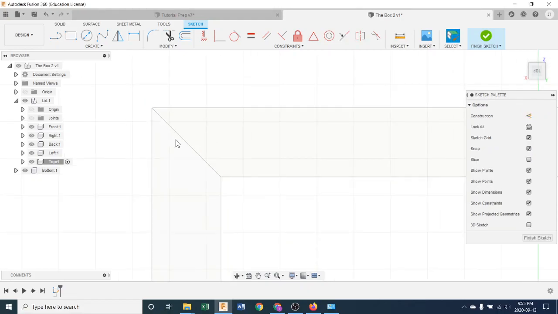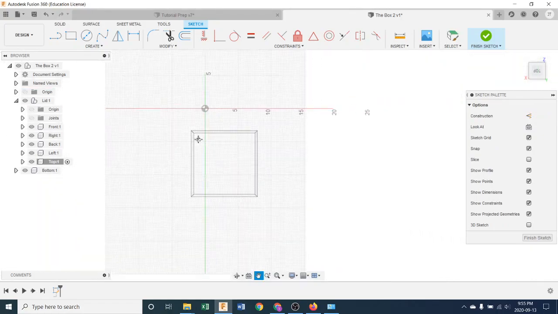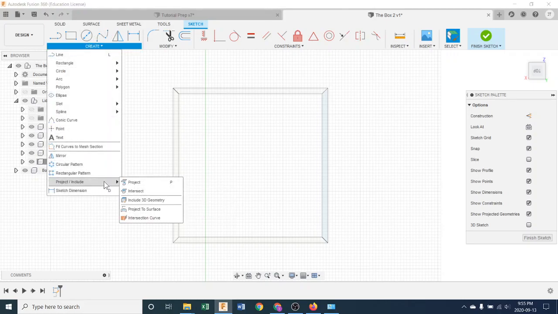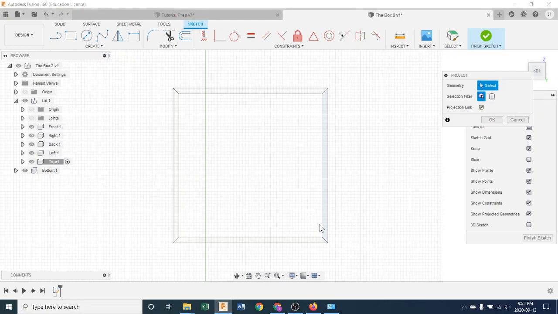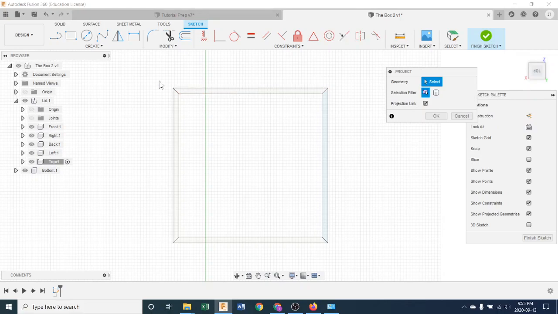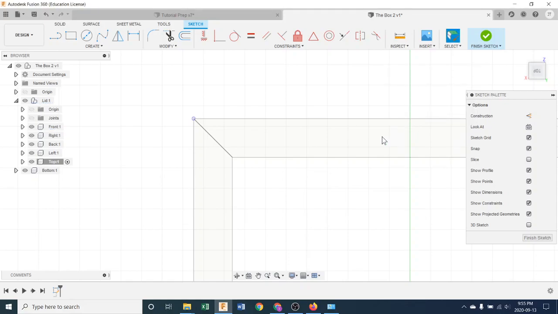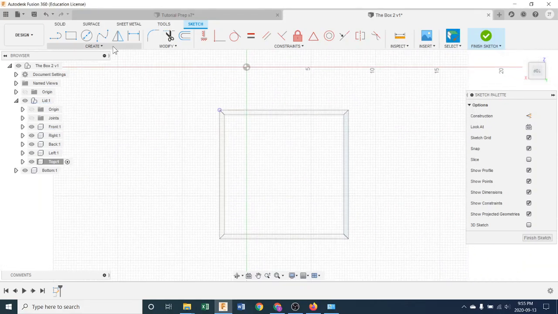So we're going to hit escape on our 2D rectangle, and under create, select project. What's happening right now is it's only recognizing the lines of the surface of the object that I originally selected to sketch on, but I'd like it to know about this over here. So when I hit project, I get this little menu that says select some geometry. I can pick the whole surface and all the lines, or I can pick this line, but I'm just going to pick a dot right there. It's a point. Click. It says you picked one thing to project. I say okay. Now I've got something that can be recognized by my 2D rectangle.